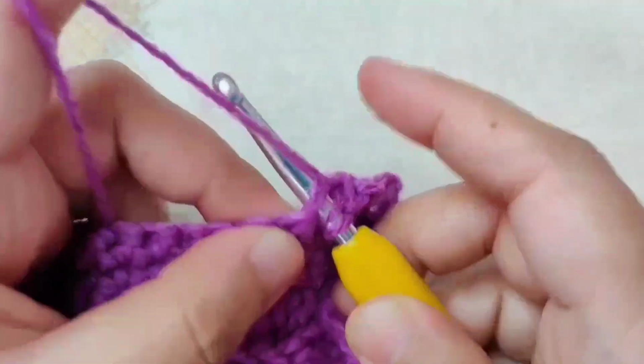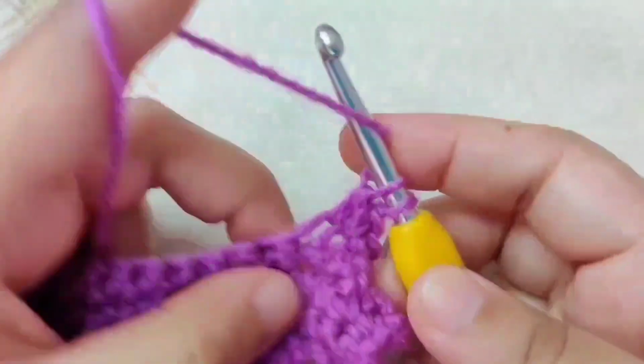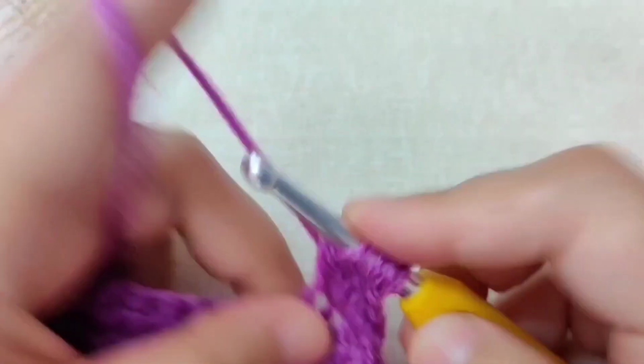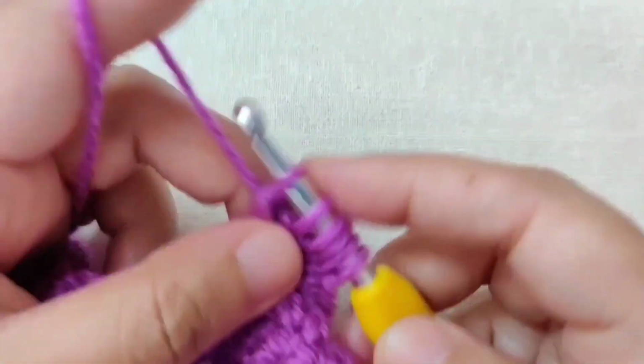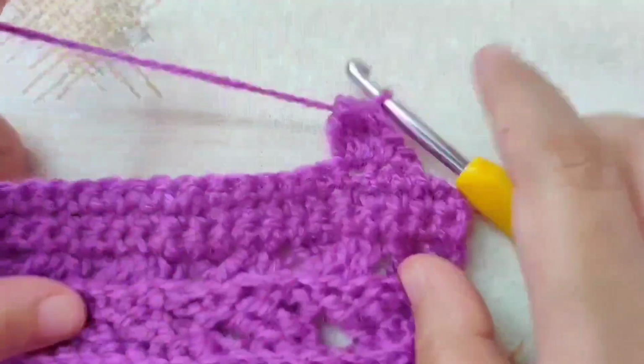Yarn over, insert your hook, yarn over and pull through, yarn over and pull through 2. We're going to repeat this 4 more times. 1, 2, 3 and 4. Once we have 6 loops on our hook, yarn over and pull through all 6 loops.